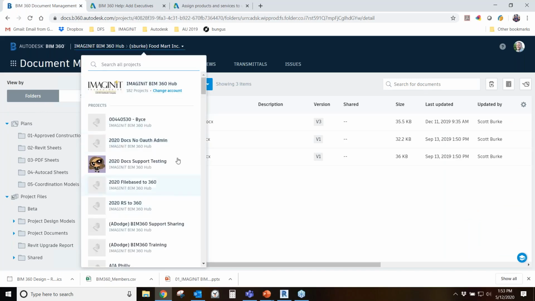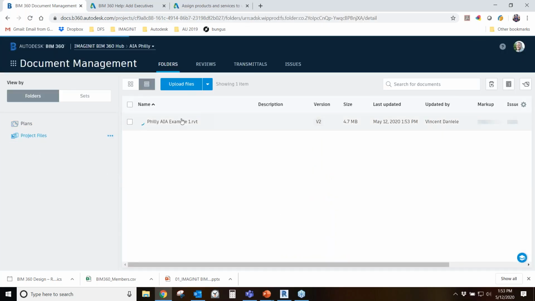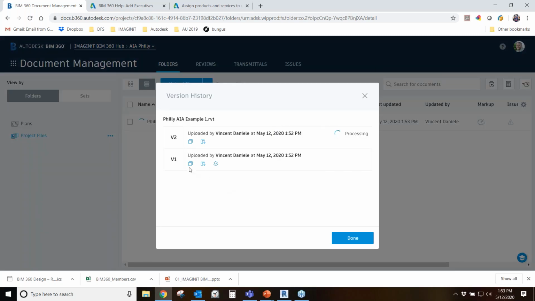Go back to that Philly project. So it should show up right in my main project files folder that I just saved it to. And there it is. For some reason, whenever you save one of these, it always names it version 2. This has always been like this. I don't know why, but it won't give it version 1. So just a glitch. It doesn't affect anything really. It's weird. It's like I uploaded version 1 and version 2 at the same time. It's probably something on the back end, like it's got to write the file and then it overrides it.